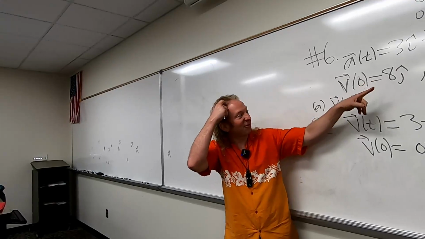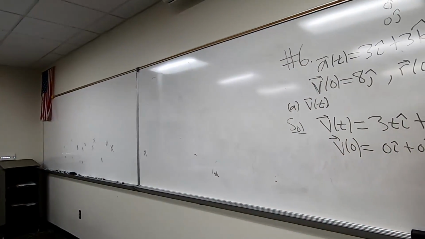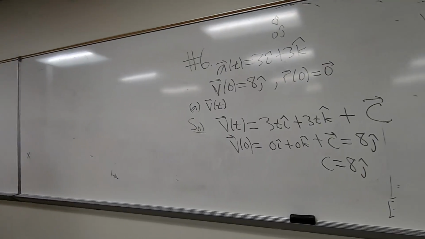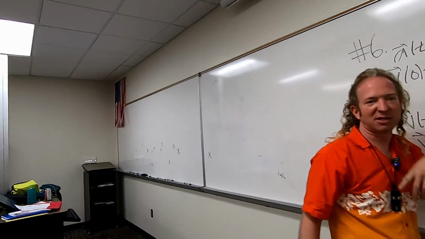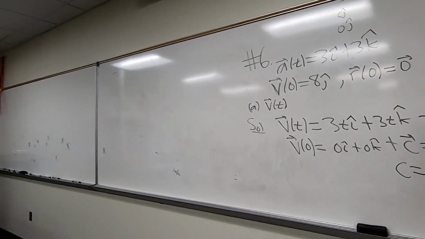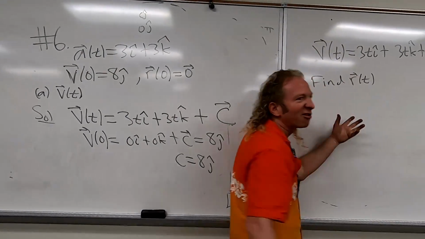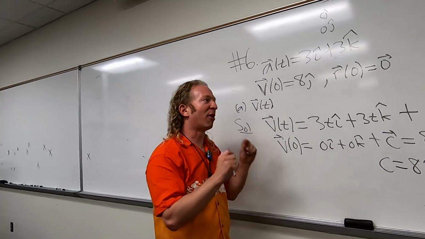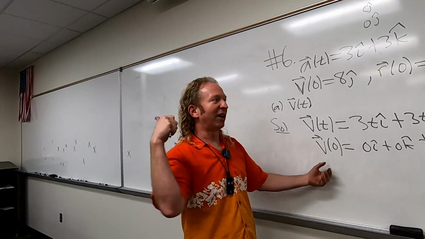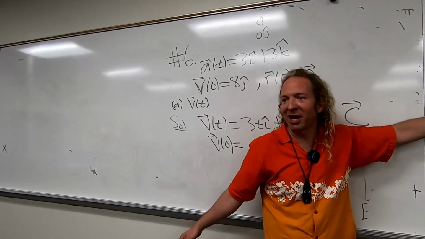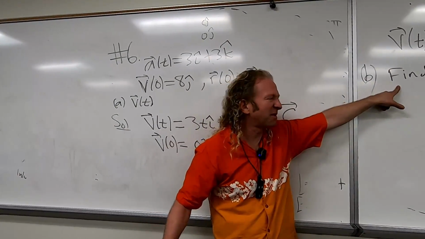So now we have to find part B. They give you the steps on these, so I suppose I'll give you the steps on the test. Part B is to find R of t. Usually you just have to do parts A and B on the test. You don't have to do part C because it's boring. Part C is to find like R of 9, plug in 9. It seems like bonus points if you did it right, or extra loss if you did it wrong. So I'll probably just ask you A and B. I will not ask you to plug in numbers, because if you mess this up, it's double pain.